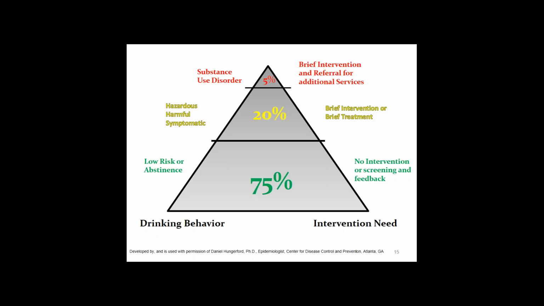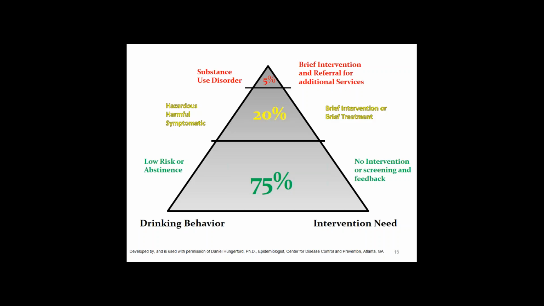And then in the middle, where again, there's another way of representing that sweet spot of SBIRT, is the 20%. It may be 20, it may be 23, 25, or if you're in an ED, it may be 40. But in the general population, it's somewhere between 20 and 25% of the population who are engaging in at-risk, hazardous, harmful, symptomatic use, and where brief intervention or brief treatment may be the most appropriate. And then at the very top of the pyramid, that very small percentage where we have historically focused all of our efforts, is the place where certainly the referral to treatment, the warm handoff to treatment, or a higher level of care and brief intervention to motivate individuals to connect with care. This is just another representation.